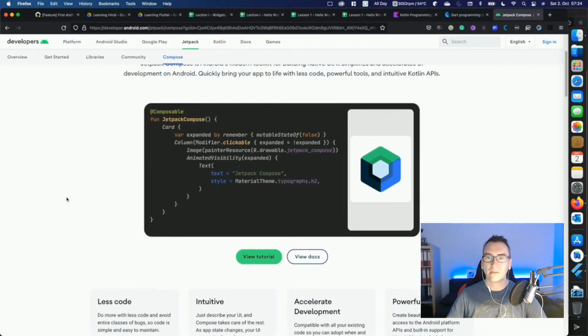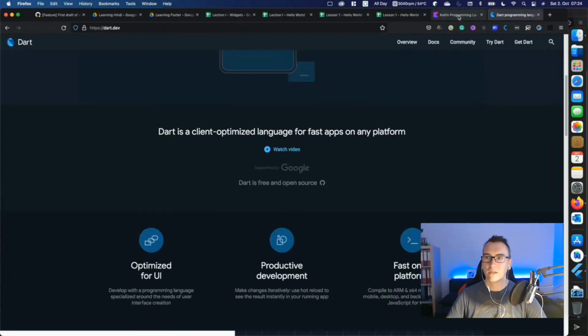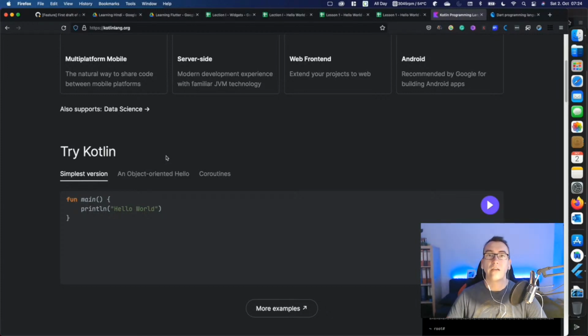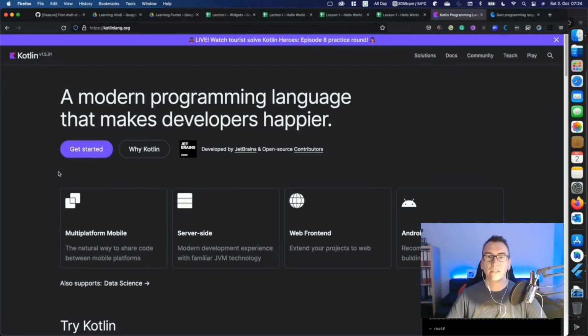Jetpack Compose at the moment, or the things in Kotlin, is only available for Android development. So you will have only one system that you support. With Flutter and Dart, you currently support multiple systems like macOS, Windows, Linux, iOS, Android, and so on and so forth. Of course, at the moment, we are still mostly bound to the front end or mobile devices, but web is also supported soon, or at the moment, I think.